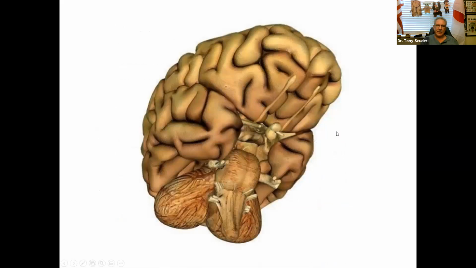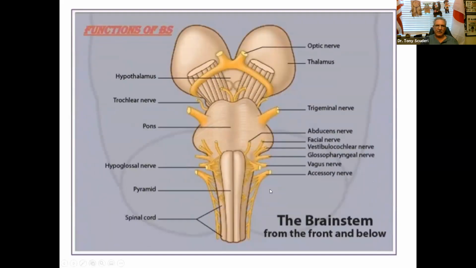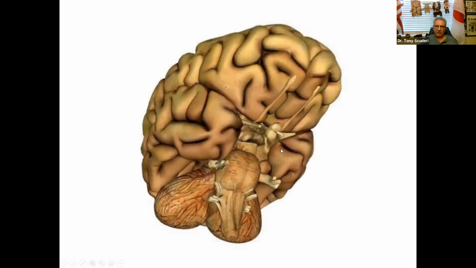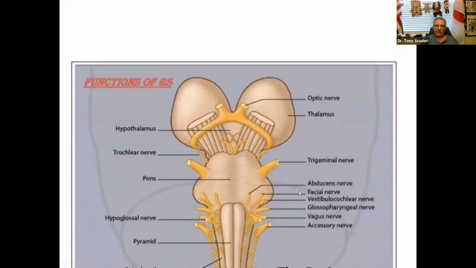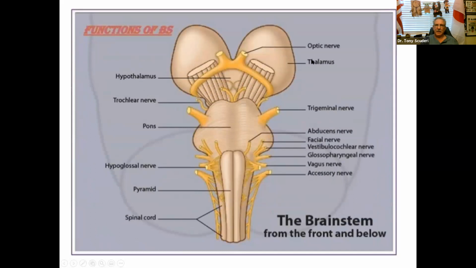All right. So now we take the brain and we turn it underneath, and we start to see things there. So as we look at the brain here, we're taking this part here. We take a look at that brain, and we see areas of the brain called the brainstem. Starting from the bottom, we have the spinal cord. These are the nerves of the spinal cord here, right?